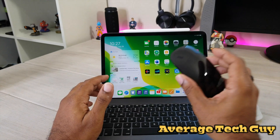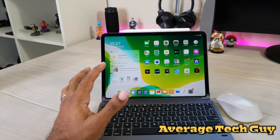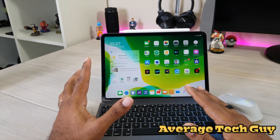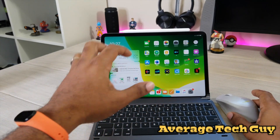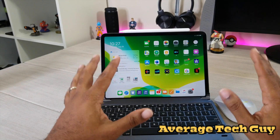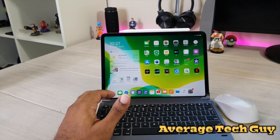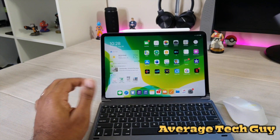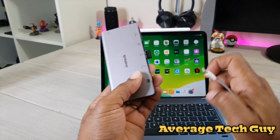I do have a Magic Mouse by Apple — this will not connect as of right now — and hopefully when the new official software comes out we will get that support. But for right now I'm going to show you how to navigate so you can get this connected, because there are a few steps you're going to have to take. Step one: you're going to need to connect this to the iPad. The best way to do that is through a USB Type-C hub.